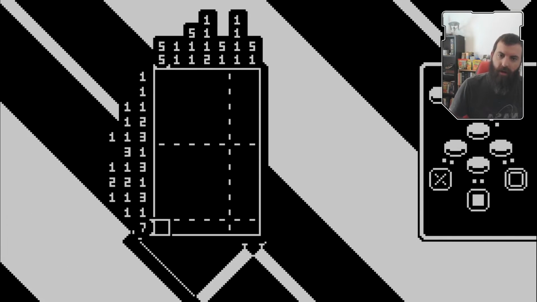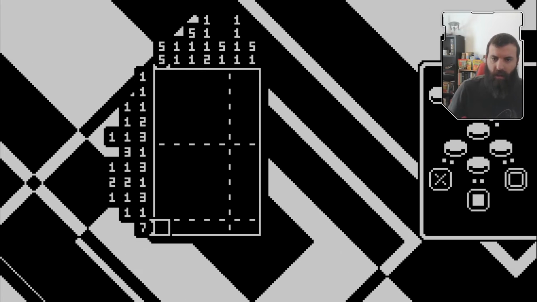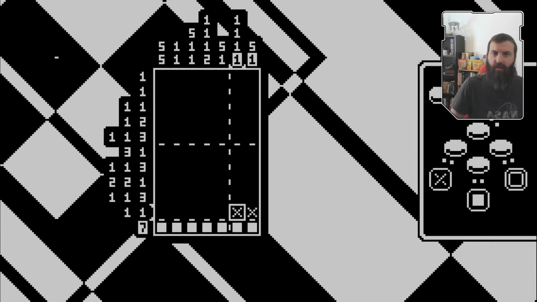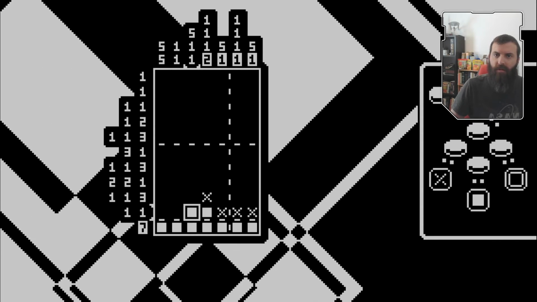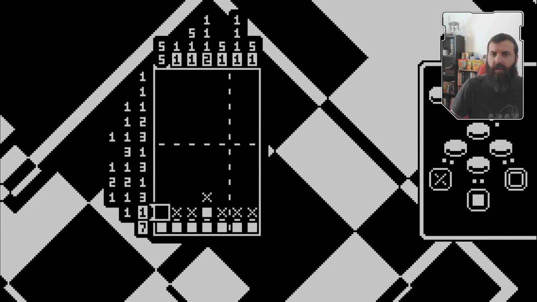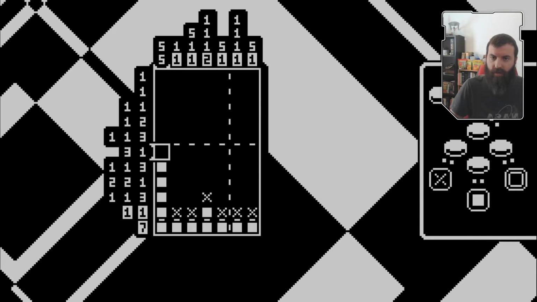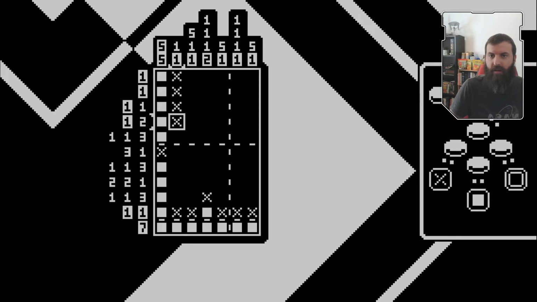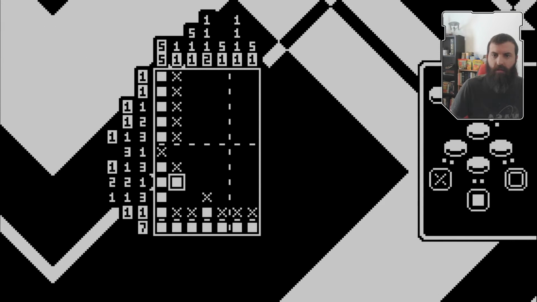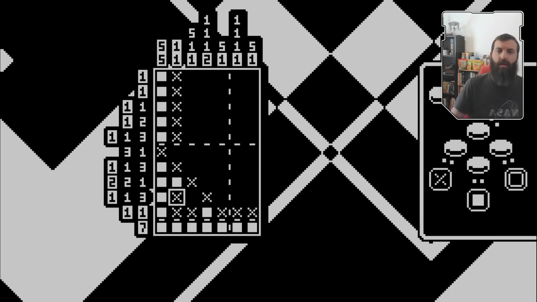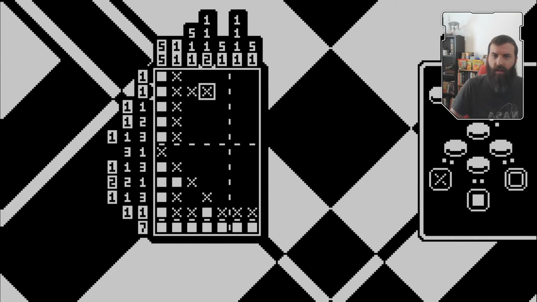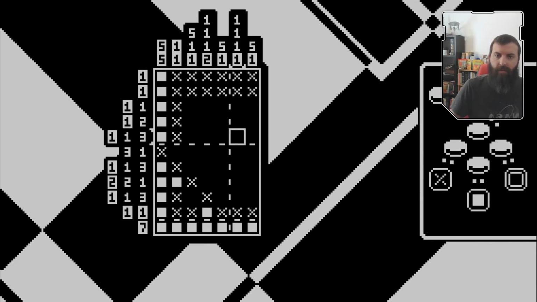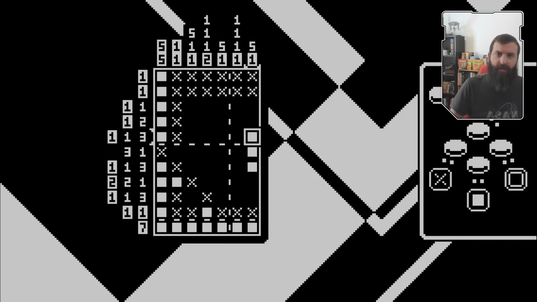Ooh, nice. All right, so this is 7 wide and 11 tall. We've got a 7 at the bottom here, which is great because that gives us a vertical 1s, vertical 2, vertical 1, 1s, and a vertical 5, which is great news for us because that gives us a left edge for a bunch of stuff. All right. With all of that in there, that means that none of this can be filled in. We've got a vertical 5 over here, which is gonna have to fill in these pixels.